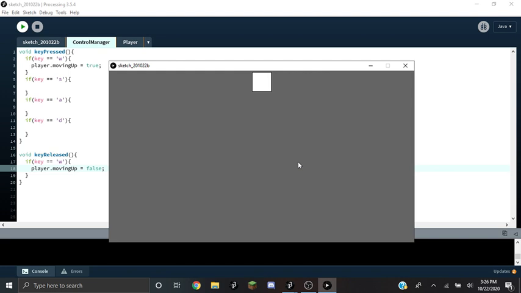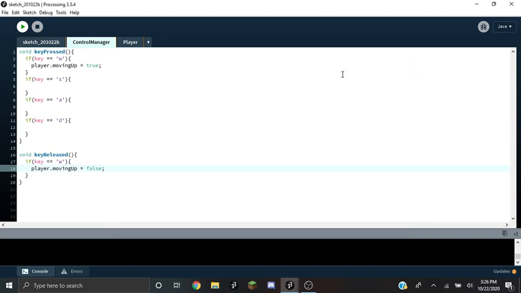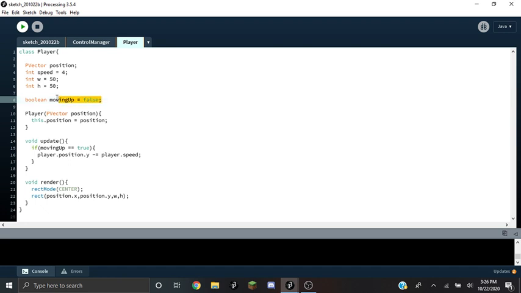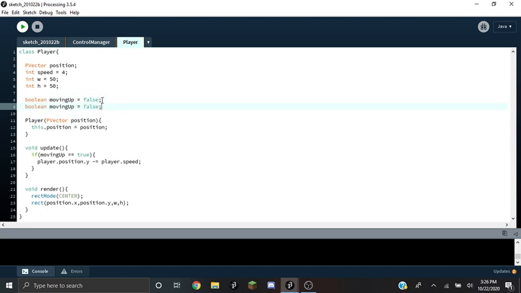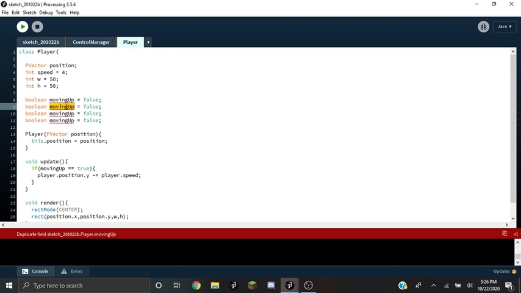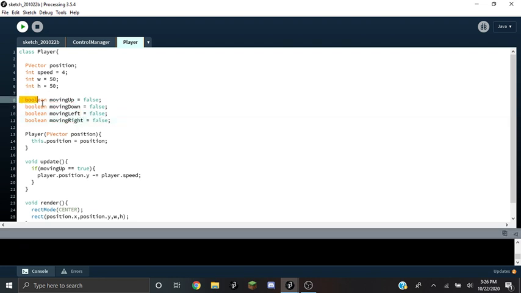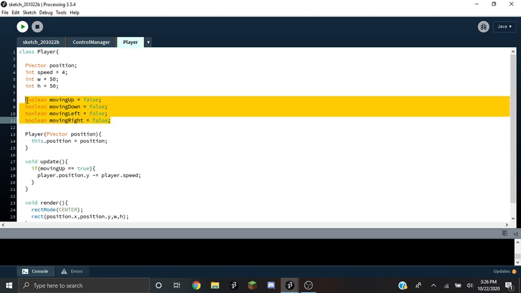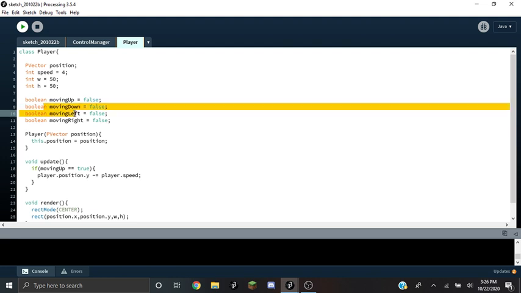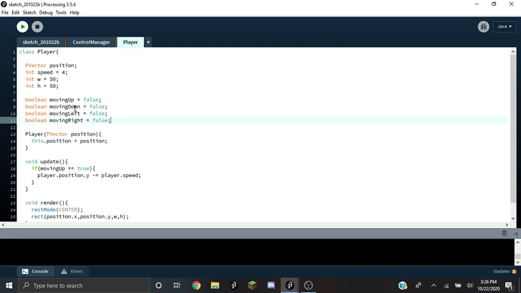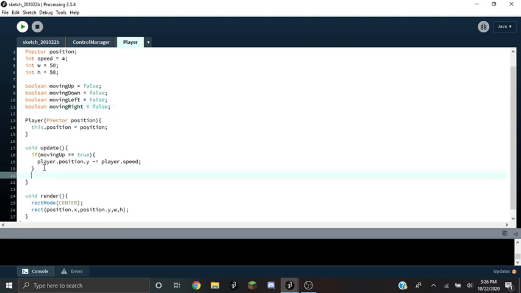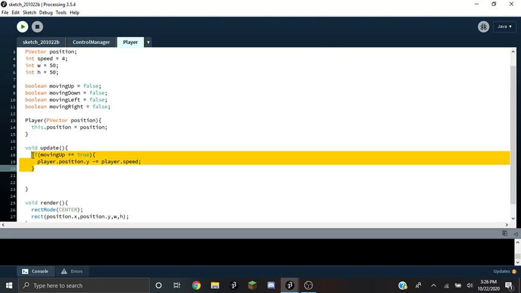Now we just need to do it for every single key. So we're going to make one for every single thing. There's 4 keys, WASD. We're going to have moving up, down, left, and right. Now this is a little much. I don't really like having 4 of them here, and later I'm going to change this to 1 array. But for now we're just going to have this for sake of understanding, and then I'll change it. Okay. So we're going to need to check this right here for each one of those.